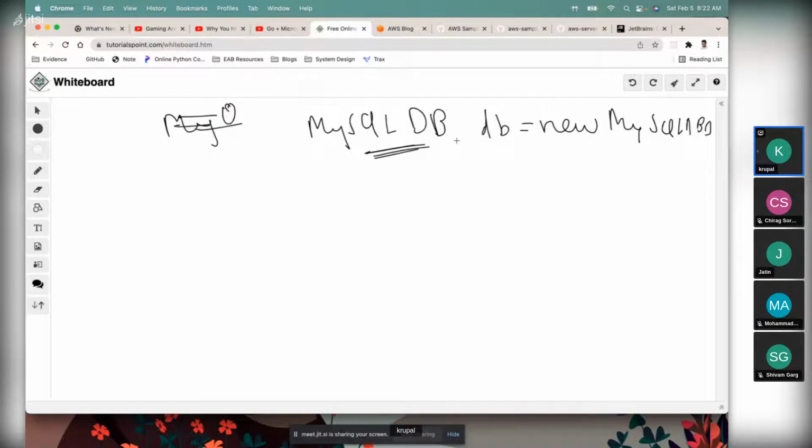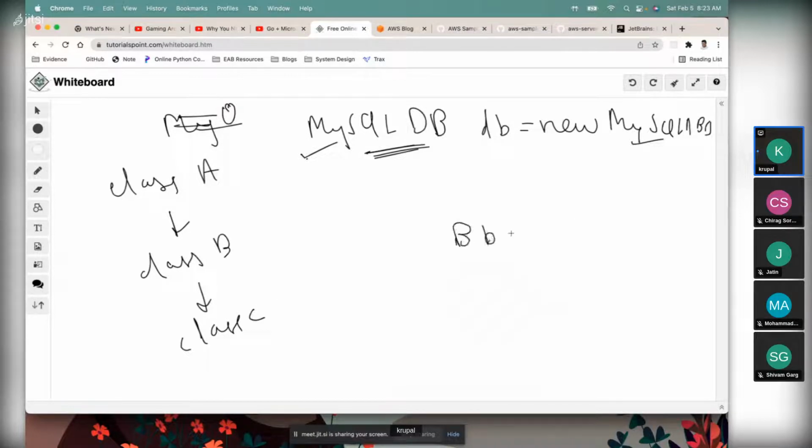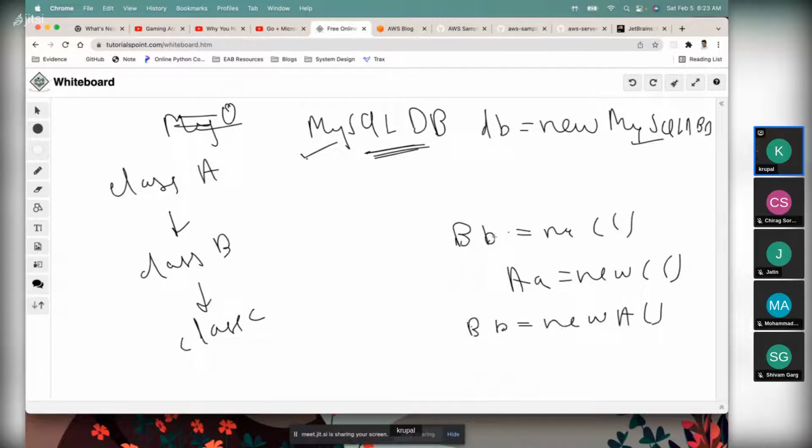That's how we basically do it in almost all programming languages, I think. But what polymorphism says is that it's not really necessary for you to use the same reference as the object class. You can use any reference as long as that reference is the parent of that class. So let's say, for example, you have class A, and you have a class B as a subclass, then you have a class C as a subclass of that, right? You can do B is equal to new C. You can do A is equal to new C, but you can't really do B is equal to new A. You can always refer to your object by your parent class or your grandparent class and so on, right? That's what polymorphism says, and I'll give you an example of how this is so powerful.